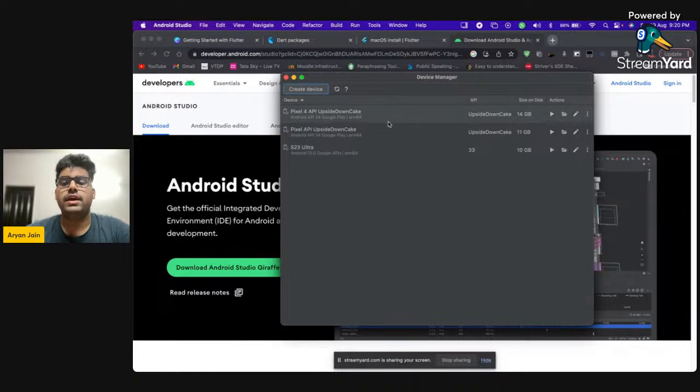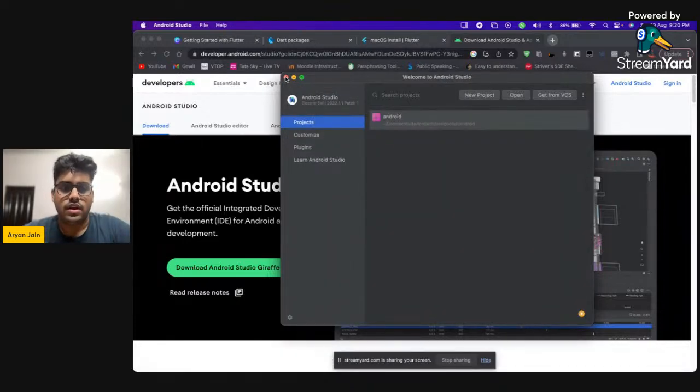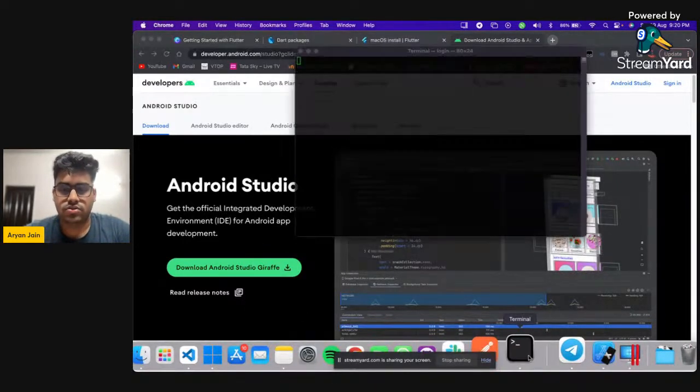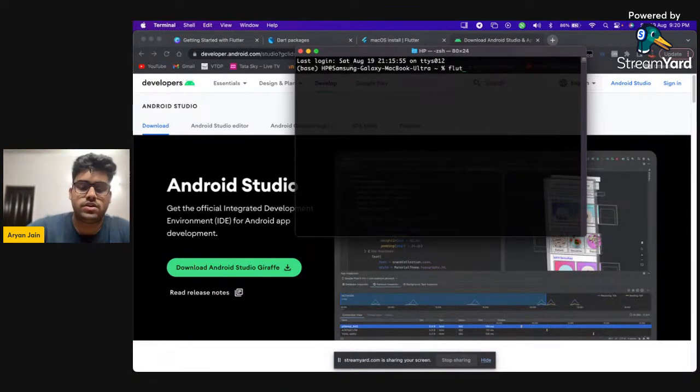There you can enter the basic needs like size and all. But during the installation process also, it will guide you through the process. It's a simple procedure. You don't need any rocket science to install. Now your Android emulator will be created. Done. Complete work. Now we run flutter doctor to check the complete proper installation of Flutter.